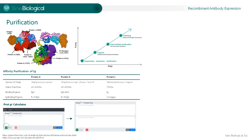So here I would like to give a quick shout out to this web tool. It's called the PI calculator. It can help you calculate the PI or molecular weight and other parameters by introducing subunits. Which is kind of useful to figure out the physical status of the antibody of interest, and plan your purification work accordingly.